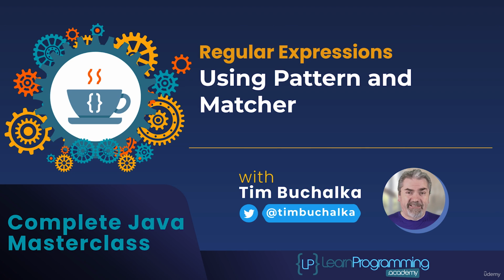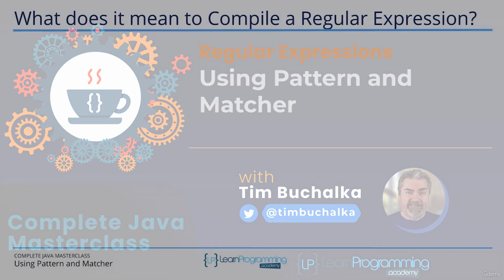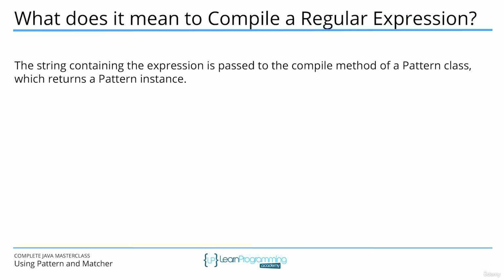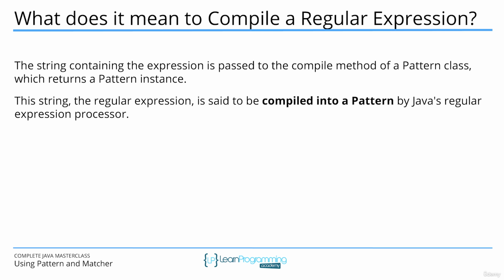Up until now, you've seen methods on both String and Scanner that take strings that get interpreted as regular expression patterns. What does that mean? Well, the first thing that happens is the string containing the expression is passed to the compile method of the Pattern class, which returns a Pattern instance. This string, the regular expression, is said to be compiled into a pattern by Java's regular expression processor.